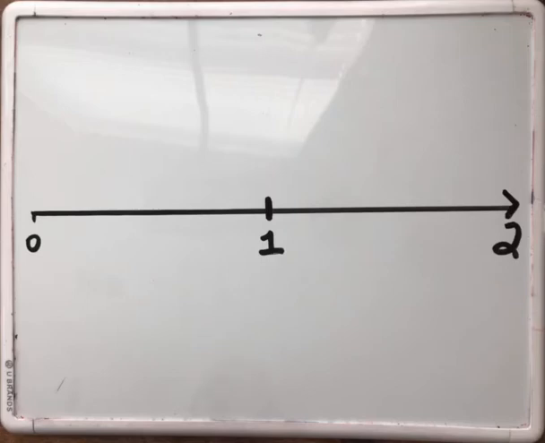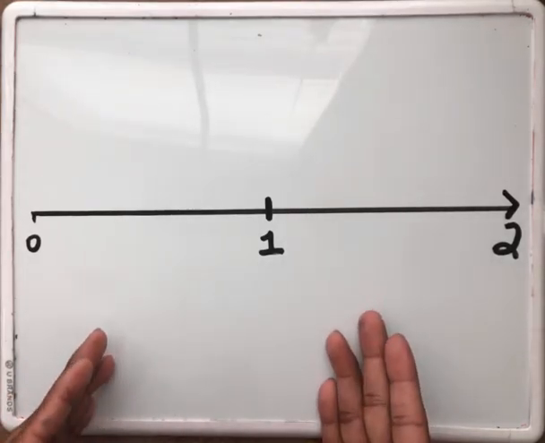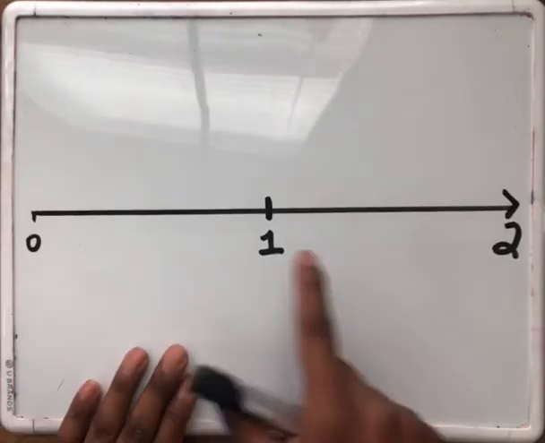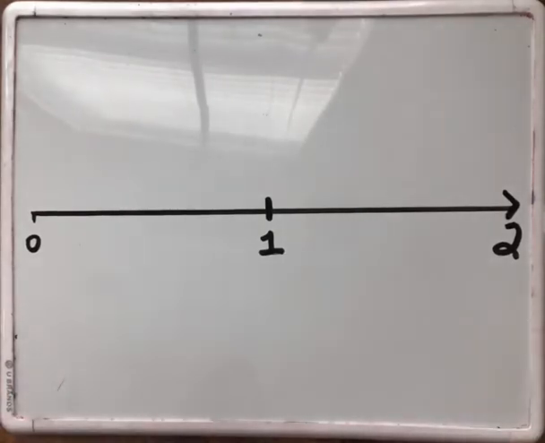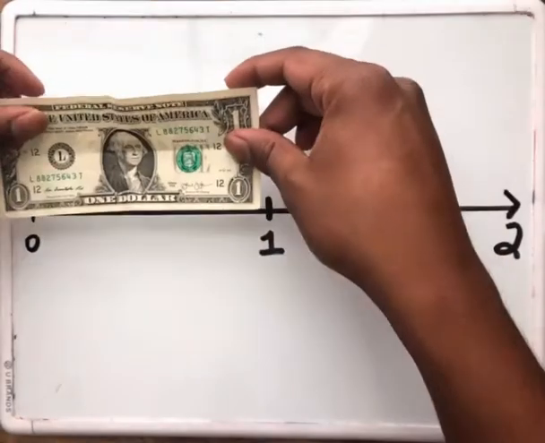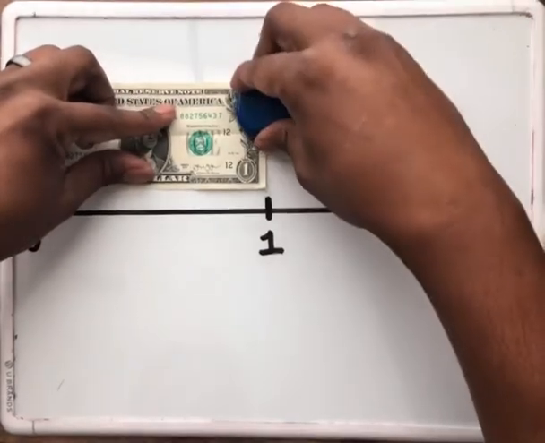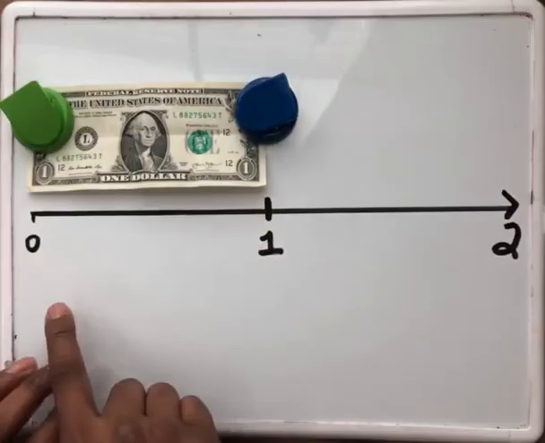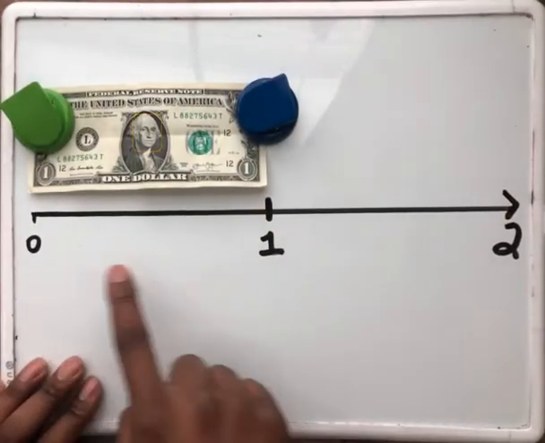All right, so we're going to get more understanding of how decimals and fractions are related based on how they're looked at and represented on a number line. So here we have a number line from 0 to 2, and I'm going to use money to help us really get this understanding. So notice that I've perfectly drawn this out for this one whole dollar to go from 0 to 1.